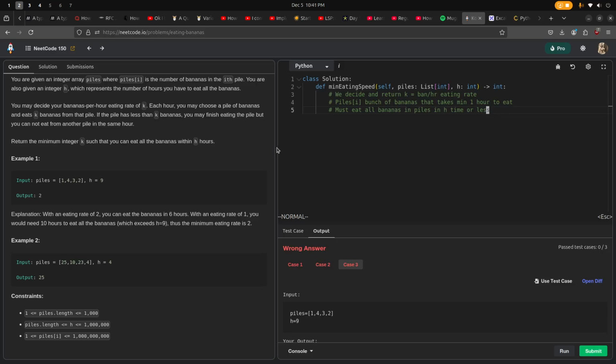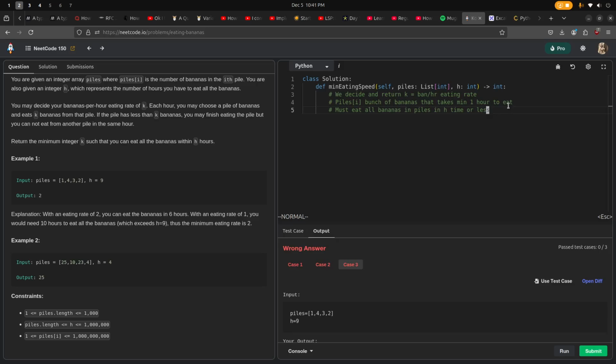So you may finish eating the pile, but you cannot eat from another pile in the same hour. Yeah, okay. So I don't know. What I would do is let's try the naive solution again, because I'm not seeing any opportunity for binary search. What is the naive solution?